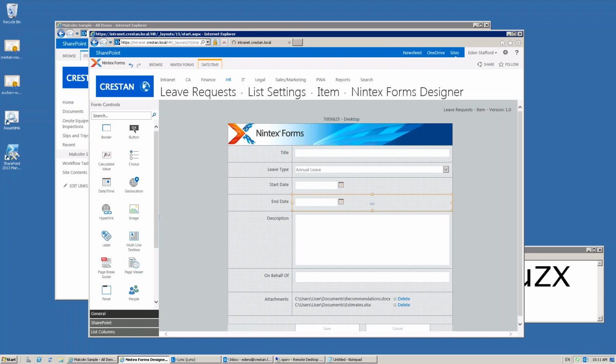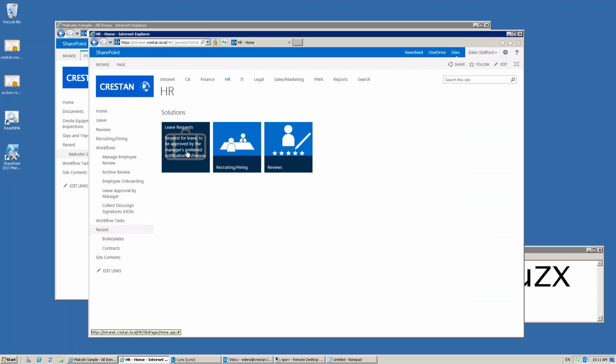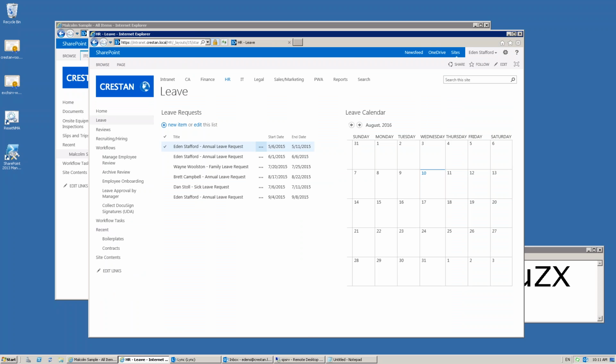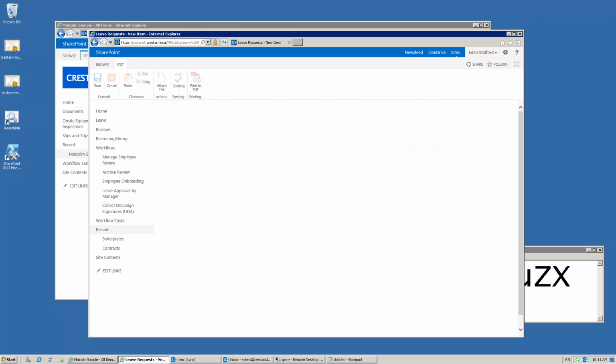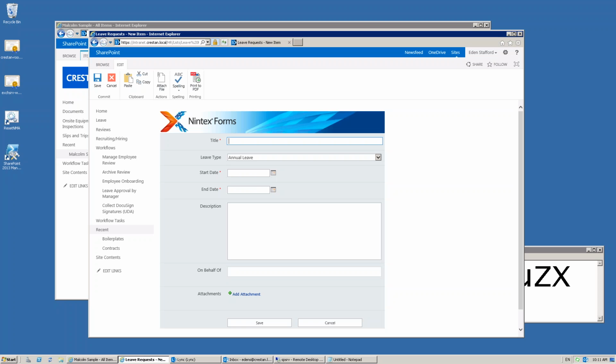As I take a look at that form, you'll see the new leave request form. We saw the old simple form before. Now I click new, and now what you see is a brand new form. That took all of maybe 3 minutes, and I've got a nice looking form, with better looking date controls as I come through there. It's very easy to move that form around as we want to.